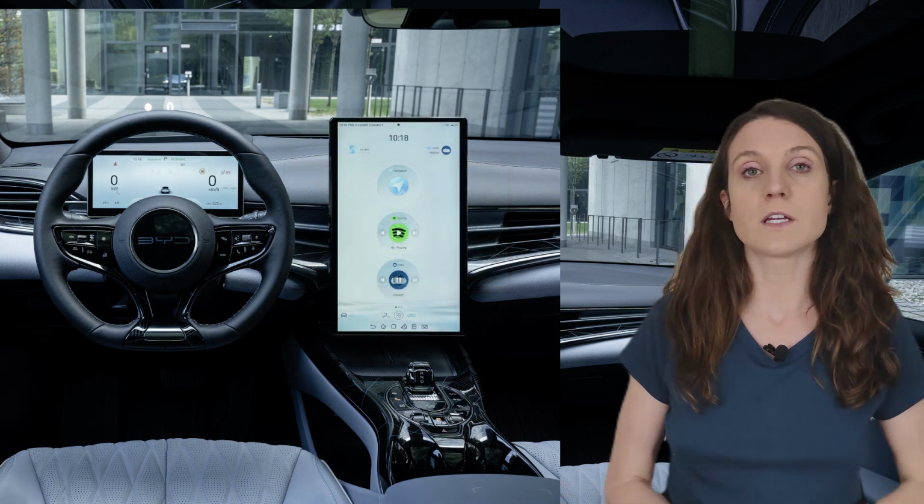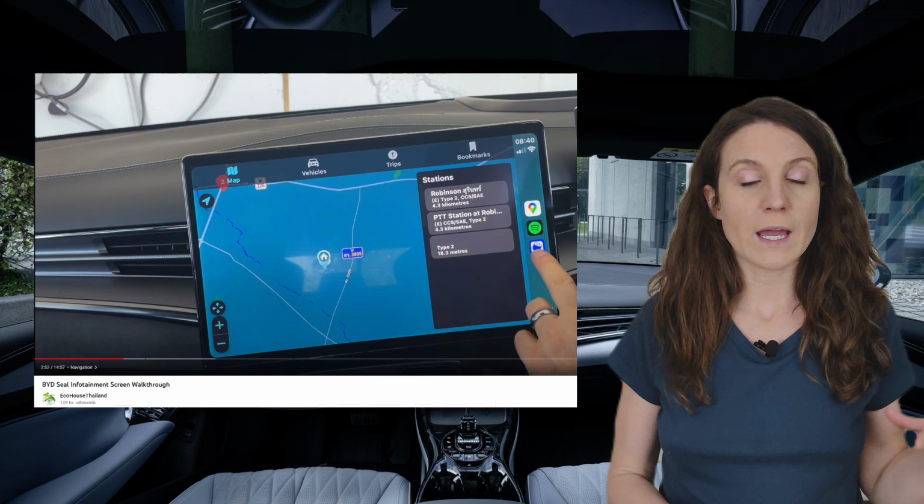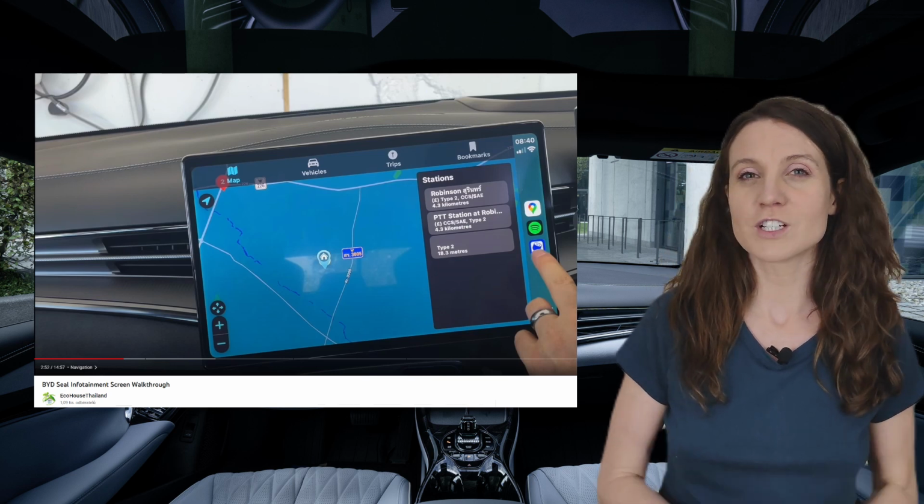The central display in the Seal is 15.6 inches, and it's also motorized to rotate at the push of a button. And I would say there are a lot of situations where that can come in handy. For example, putting your map in portrait mode. So I think it's really great to get a choice. Of course, Android Auto and Apple CarPlay are also included. Unfortunately, Tesla has no such option. So, for example, you still can't read a WhatsApp message in a Tesla, let alone reply to it with your voice. And I have to say, it's quite a challenge to find information about this on the internet. So granted, Tesla does have a super fast system, which is great, but when it can't do basic functions that I've been used to for years, it's just not the system for me.